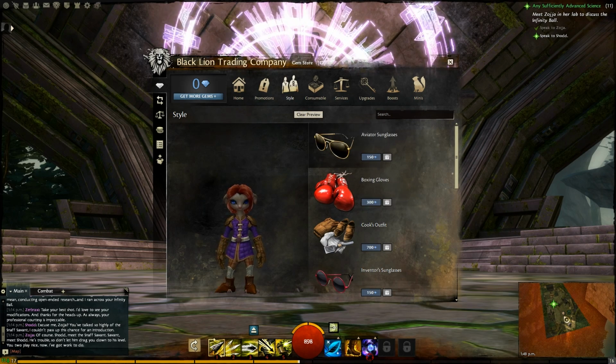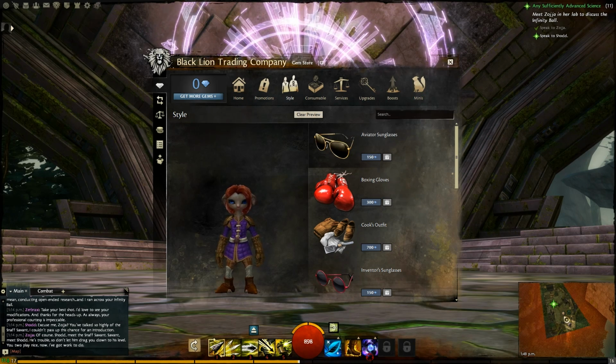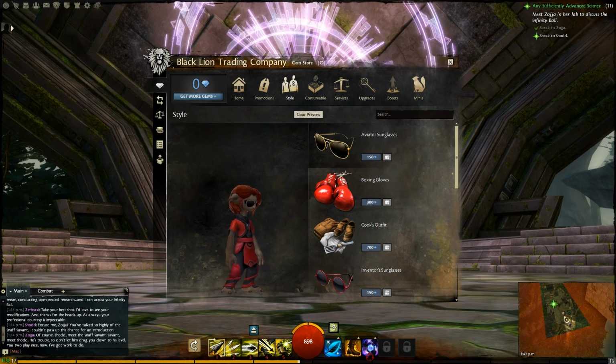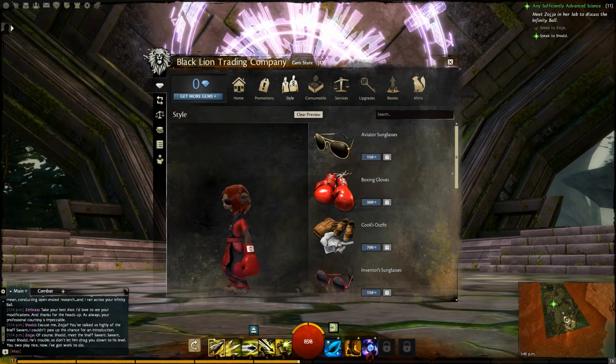Now, this is the one that I think, at least for me, I'll probably end up spending money on, which is the style, to kind of give yourself a little bit of something. So let's check out some of these. This is the aviator glasses, kind of dubbing out in the Maverick style over here. Get some boxing gloves, and go Mike Tyson on people with the Guild Wars 2 little logo there. It's kind of cute.